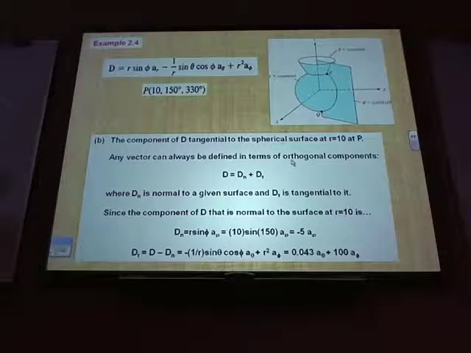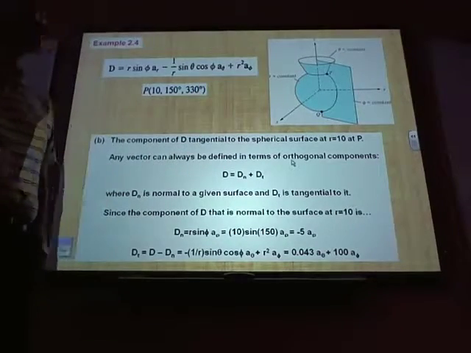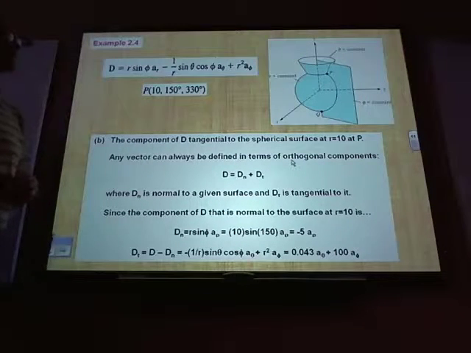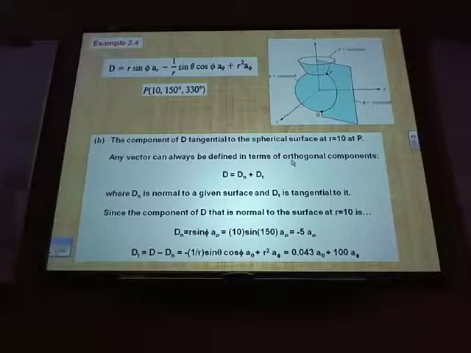Y'all get the concept now of normal and tangential, because everything has them. Any surface you have will have them. The hard part is figuring out what they're asking you to do. Does it leave you with a plane? Yeah, it does. Well, it's actually a line, I guess, that goes in that direction, because it doesn't go all the way to infinity, but it's a plane that's located at that point there, along that line.